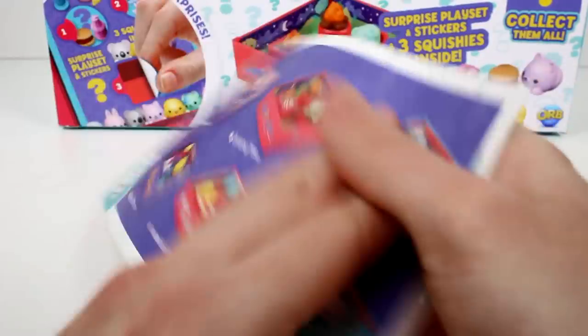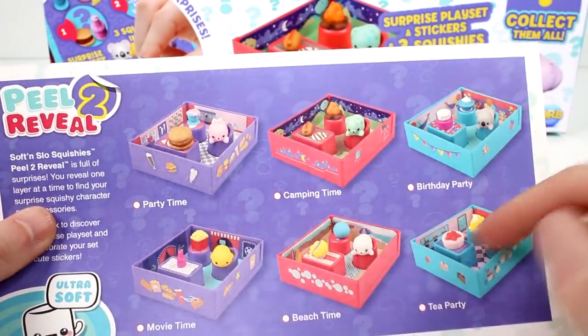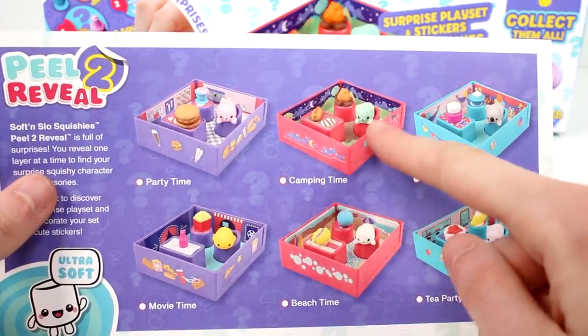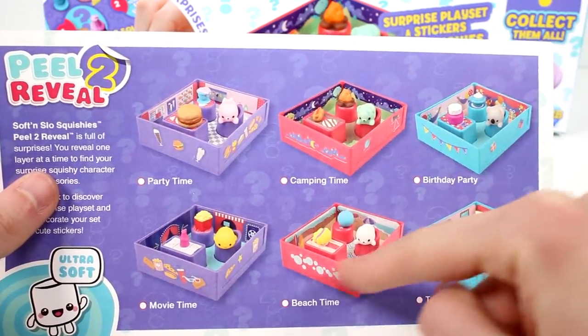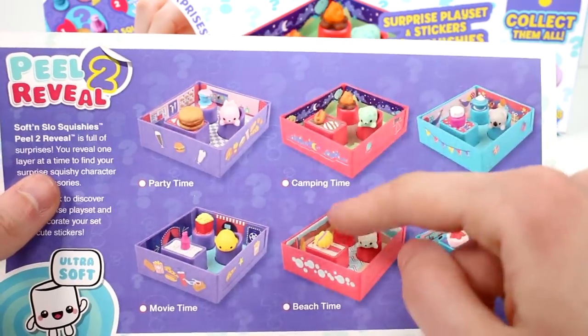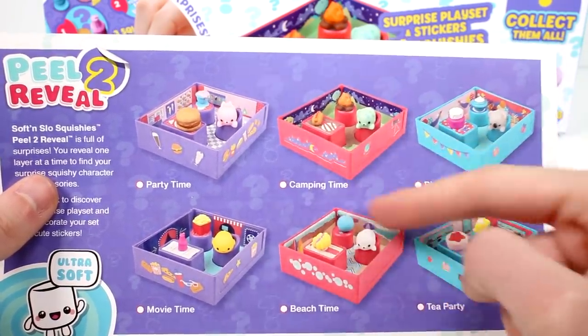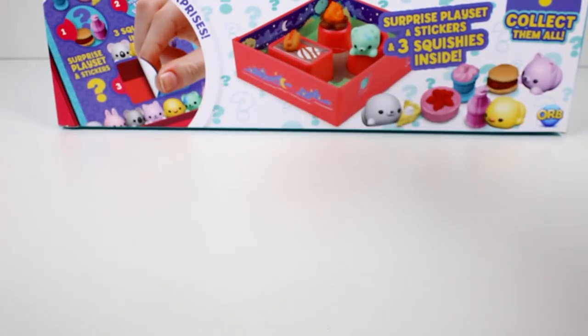So we did, in fact, get 2 purple, 2 pink, and 2 blue ones. So I'm assuming it's going to correspond. So all the camping ones will be in the pink one. All the beach ones will be in the pink one. So you'll never know which of these, I guess, that you'll find. You know what I mean? When you buy a pink one, you can get one of these too. So it's still a little bit tricky.